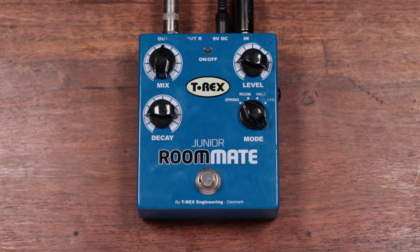My name is Mikkel. Today we take a look at the T-Rex Roommate Junior Reverb. The controls are mix, decay and level. And then there's a mode control with four different modes: Spring, room, hall and LFO.